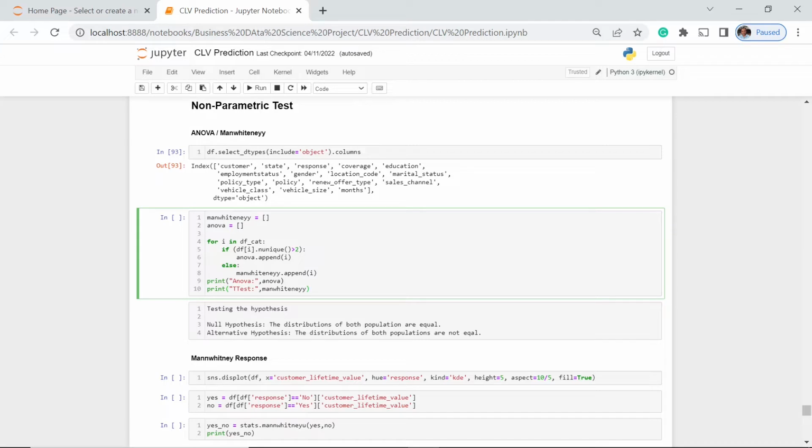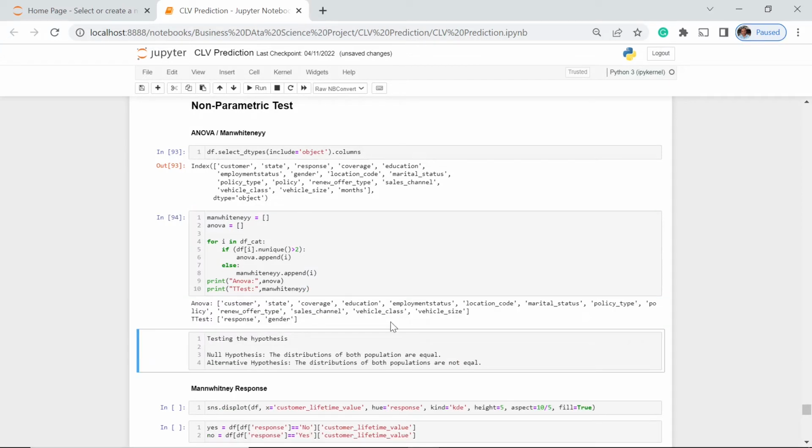Okay, let's execute this so we would know. For the ANOVA, we have customer, state, coverage, education, employee status, location code, the marital status, the policy type, renew, sales channel, vehicle class, the vehicle size. For the t-test, we have the response and then the gender.